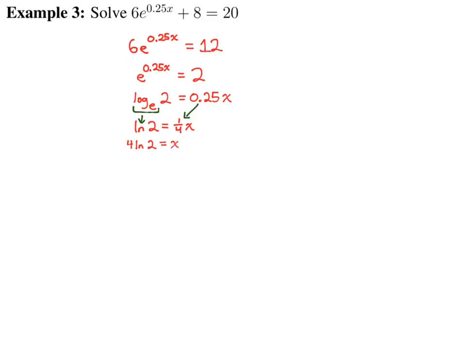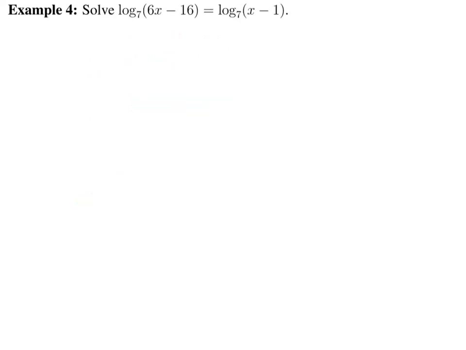Now, if the 0.25 part hadn't been such a nice looking decimal that turned into a nice fraction, you could have just divided both sides by 0.25. Nothing special about that. So, in terms of an exact answer, you get 4 times the natural log of 2. For an approximate answer, it's about 2.773. Calculator work and you're there. Okay, those are the first 3 examples. The ones that start exponential are there. Now, those are also kind of the easier ones, so let's go again.